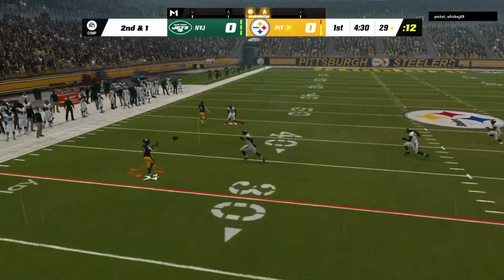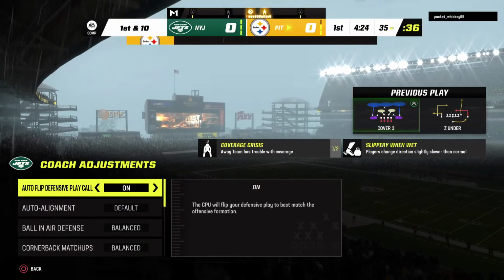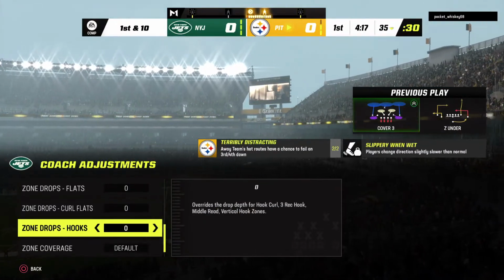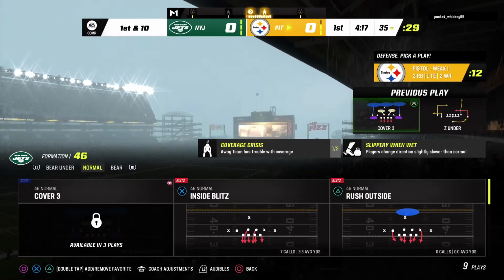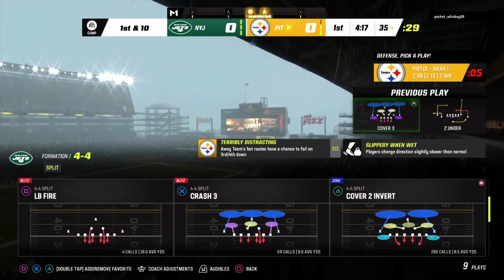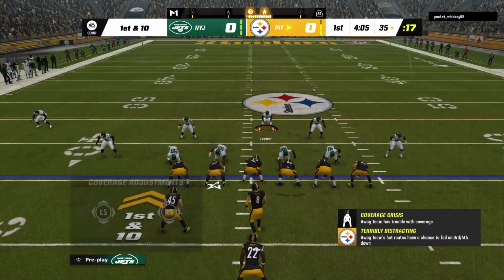Looking to throw again on 2nd down. Pickett complete. It's Johnson. The Pickett finding Johnson there. 1st down Steelers. The Steelers at 3-0 here in the month of September. And they're coming on a pretty good roll here. Winners of 3 straight. And I thought that they played pretty well last week. Their execution, their discipline, their resilience, all on display in that victory. Ball up to the 35 now as they come up on 1st and 10.